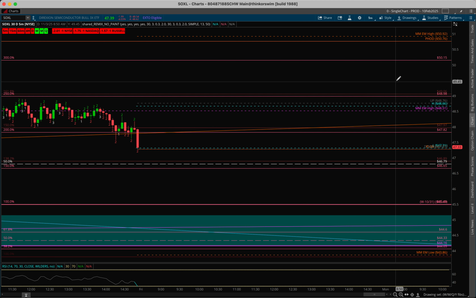It could continue to push up overnight. Who knows? It could be the ultimate high for the night, right? Overnight low is lining up with the previous low of day here at 47.31. Kind of hard to see as these levels overlap, but that's the 4-hour trigger to the downside as well. The 4-hour trigger to the upside is right up here near the market makers expected move high for the week and the overnight high. So you can see a lot of these levels holding some weight because there's multiple points of interest or inflection points or whatever that are overlapping at these levels.